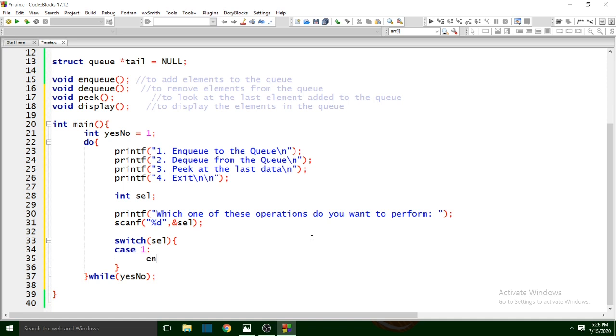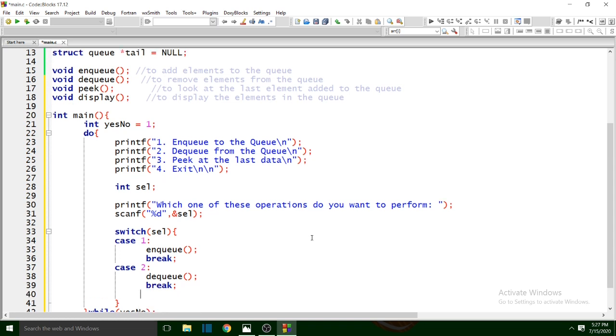Enqueue operation, and then there is a break statement to end this. Case 2 is dequeue, and break.